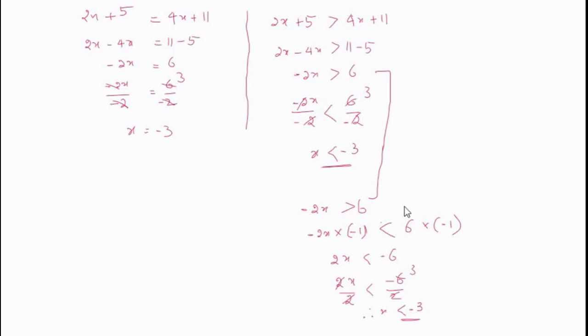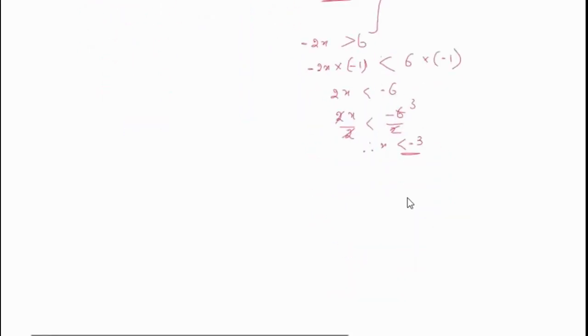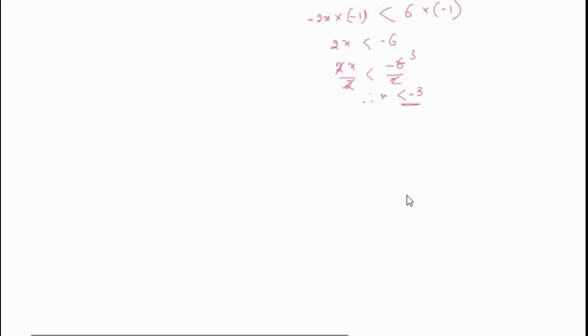But the important thing here is, while dividing or multiplying both sides of the inequation with a negative number, the inequality sign changes. That is, it gets reversed. This is the main difference between solving a linear equation and a linear inequation. There is one more difference too. I will explain it here now.